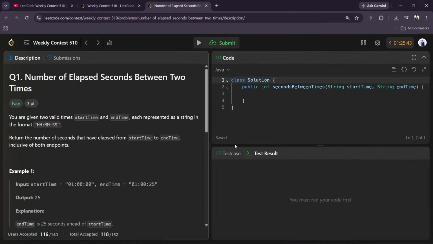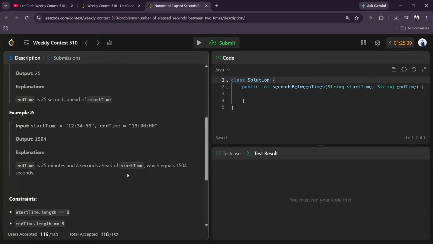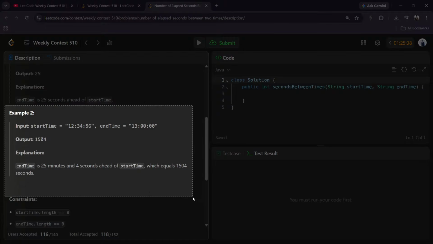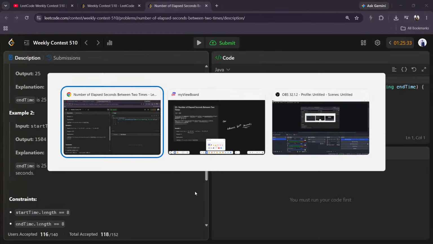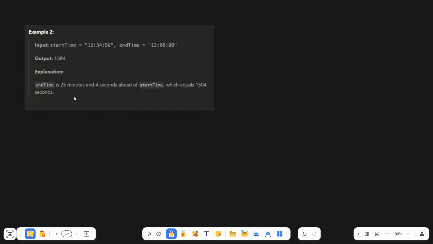So let's try to understand with another example. You can see in this example, we are at 12 hours, then 34 minutes and 56 seconds, right?